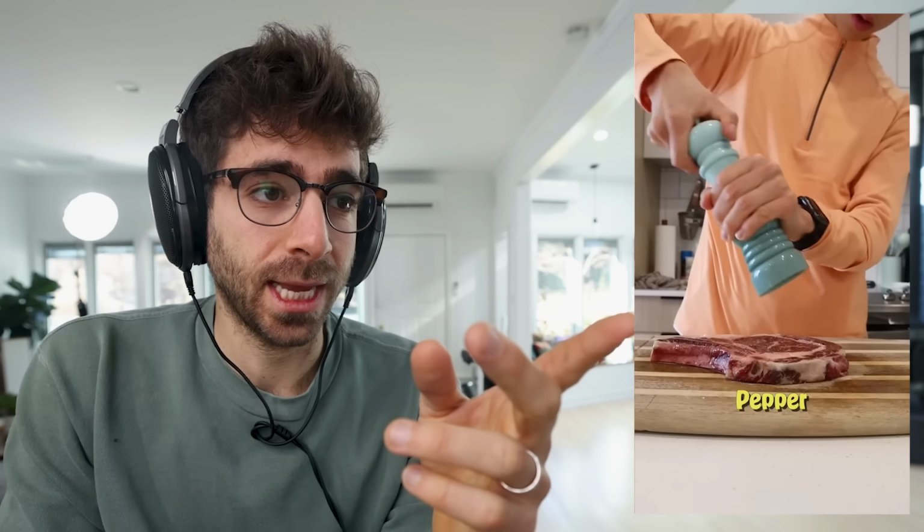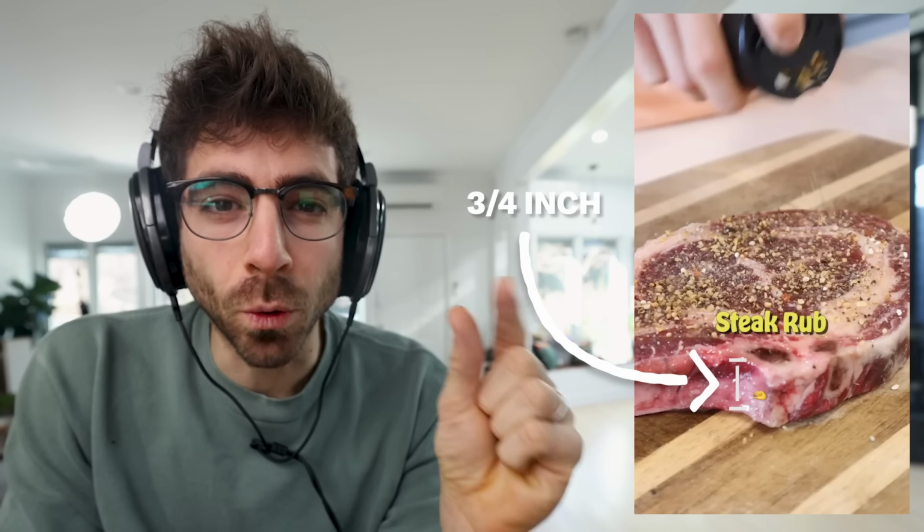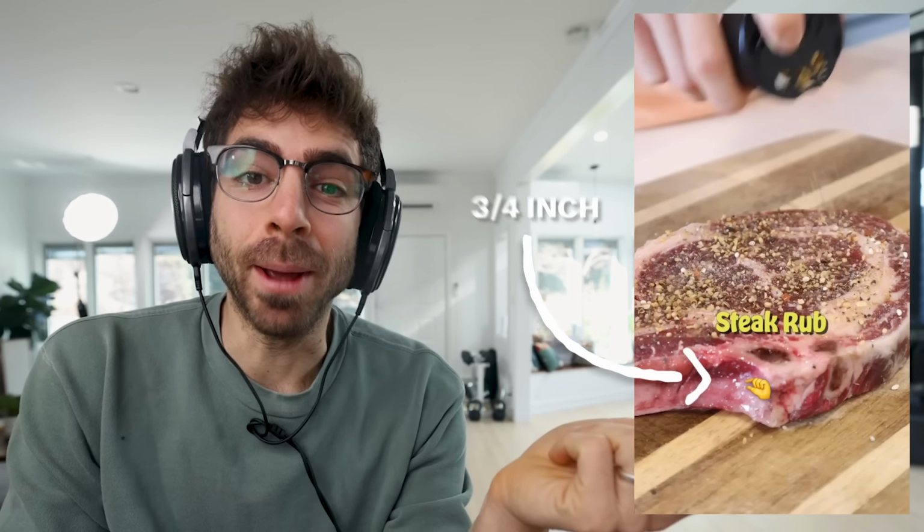Interesting, so he is reverse searing, but instead of using the oven, he's using the air fryer, which makes a lot of sense. Rather than preheating your oven, just throw it in the air fryer. What did he put it on? So he did 240 for 4 minutes. Also, this steak right here for reverse sear, questionably thin. It's like 3/4 of an inch. Most likely I would just be pan frying that. A few flips and you've got a nice medium rare steak, but we'll see what happens.